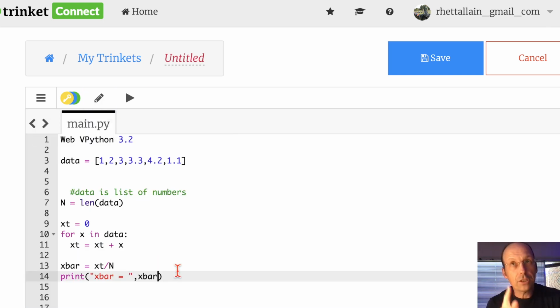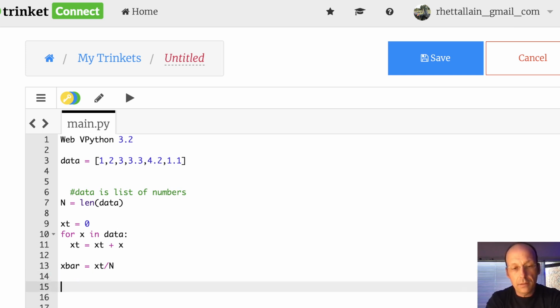So now I have the average. Now I need to go through every list, take the difference between each element and that average, square it, and then get a temporary sum. And then I can find the standard deviation. So let's call this something. Let's call this sig temp. It's not the standard deviation. It's just part of it, right?